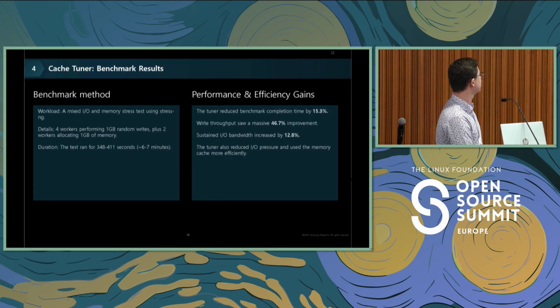I created a benchmark using StressNG that was doing random memory and random disk writes, with some memory pressure. With the tuner, it actually ran much quicker. It completed 15% faster. So I think the use case is there to tune the system to the specific workload.